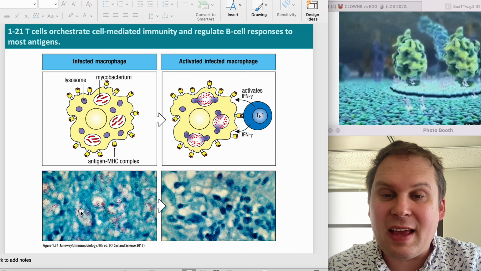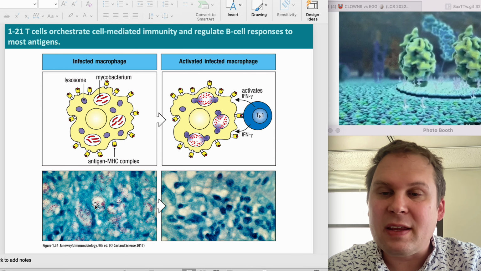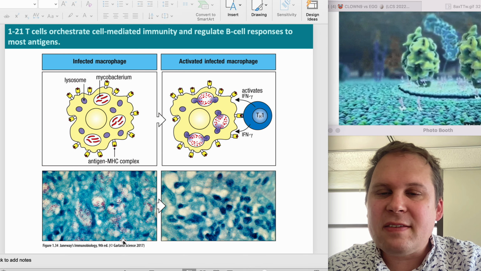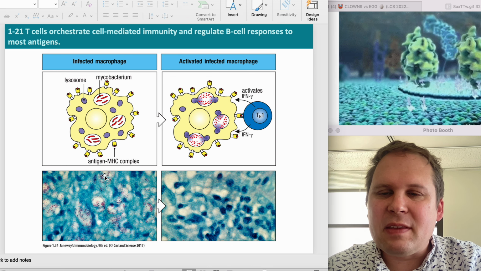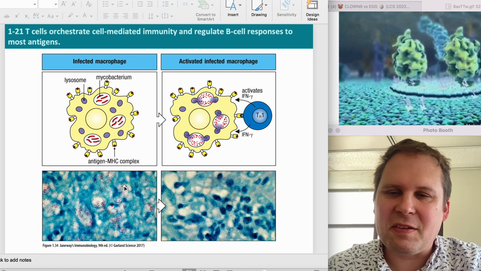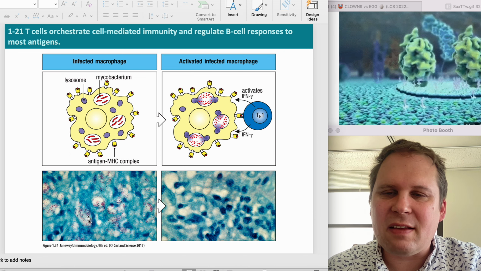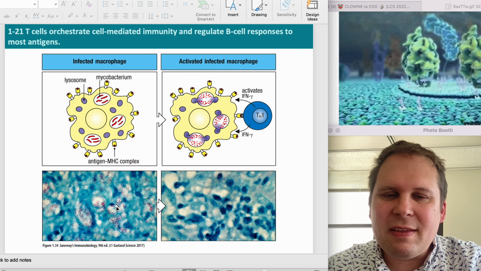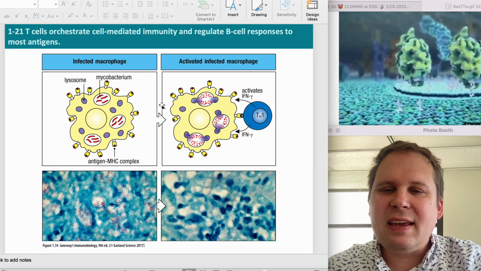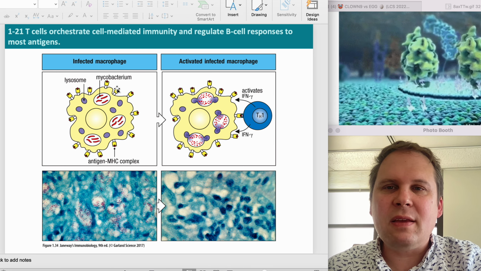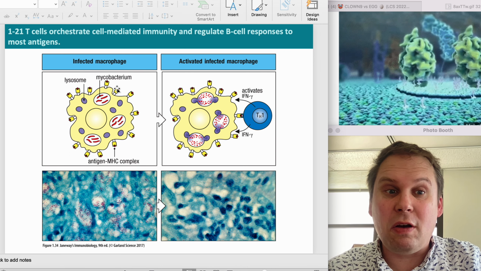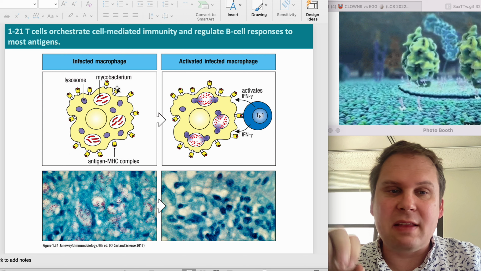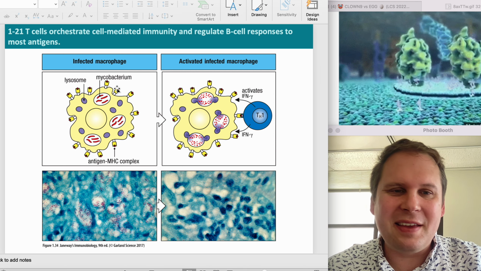And shown at the bottom is actual microscope pictures of this going on. So we've got cells here stained up in blue, and they've got little bacteria inside them. And this is what the tuberculosis bacterium would look like inside of cells. Those are the little pink things. And the idea is that when a macrophage is stimulated, it will actually dissolve whatever it is that it's just eaten, and it'll accidentally dissolve other things that are inside.